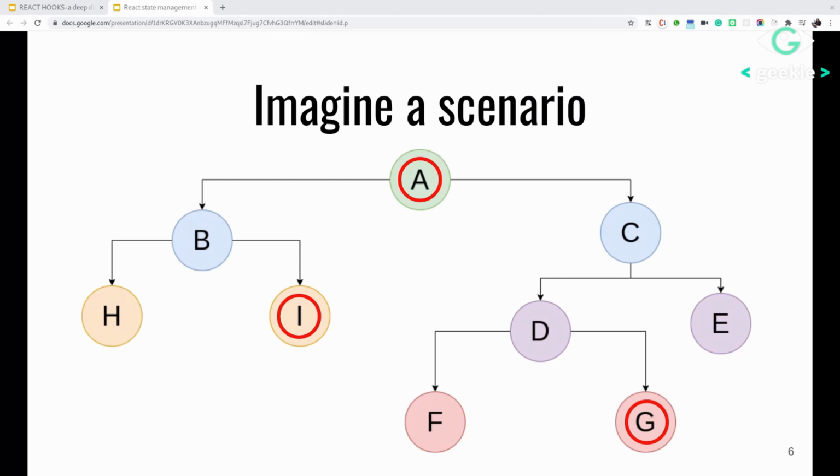So the first thing is, if the state is in a lower level, then we move the state logic to the higher level. For example, if the state is not present in component A but in component B, we have to move the state logic to component A, and it's called uplifting of the state. And then we pass on the value to every level of the component tree, which is highly redundant. Like for this case, we have to pass it through components C, D, and B.